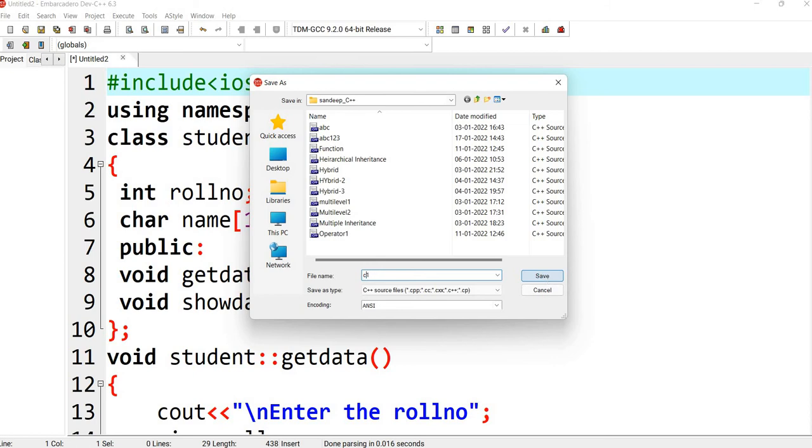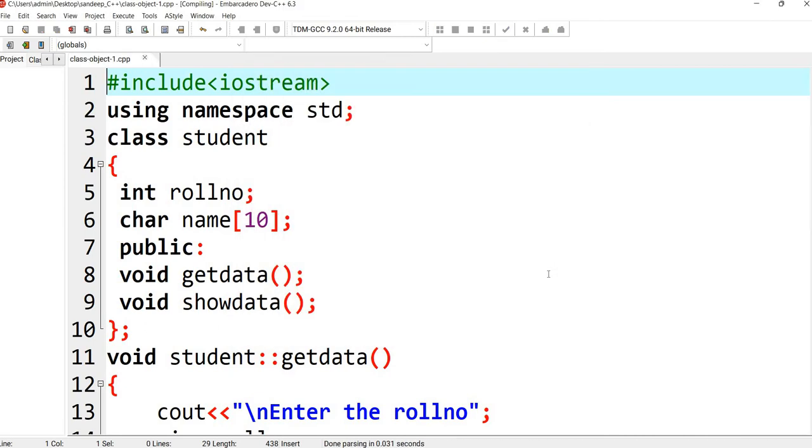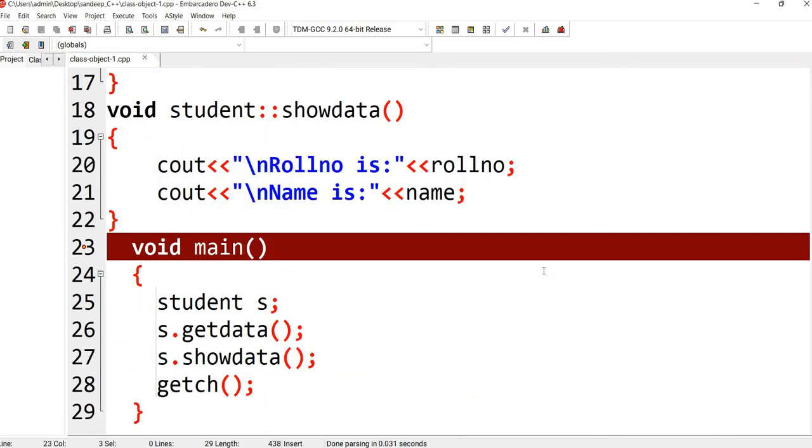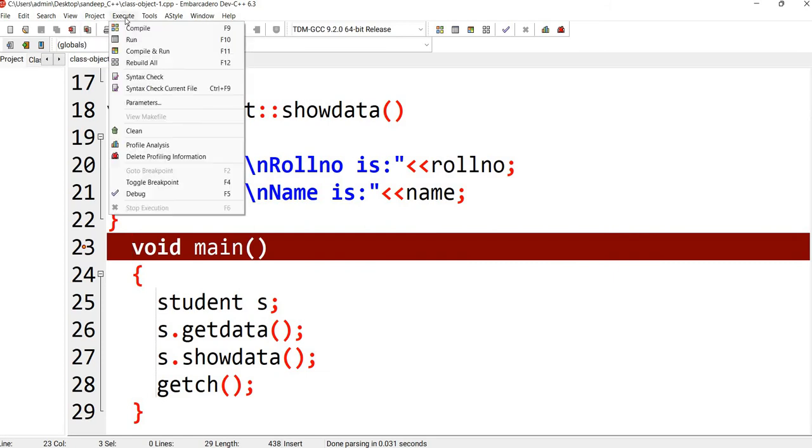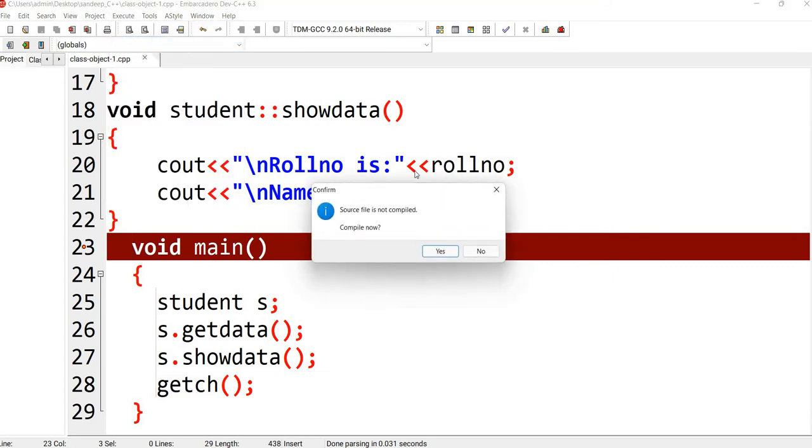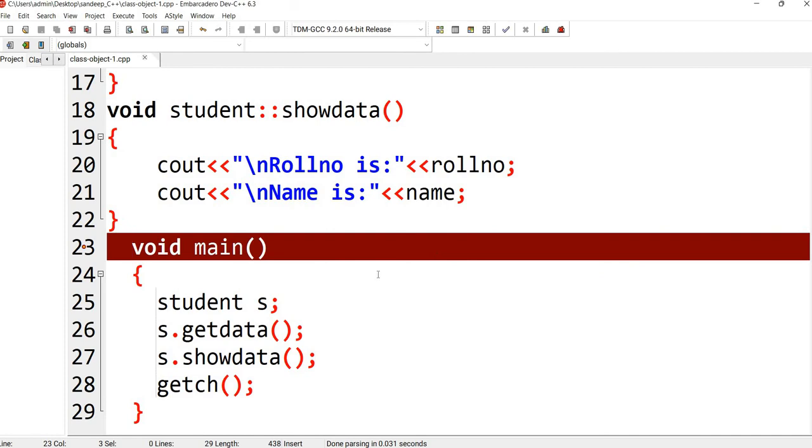So simply I'll write here class object. Okay, and I can save this class and object. Once you complete this program, you need to compile this program. So just go to execute and run this program. So you can compile now, right?